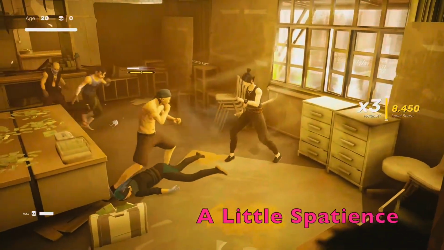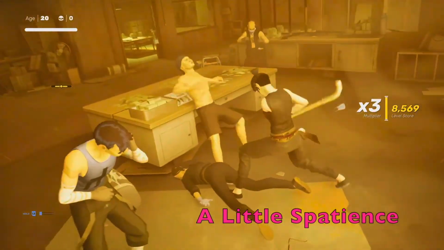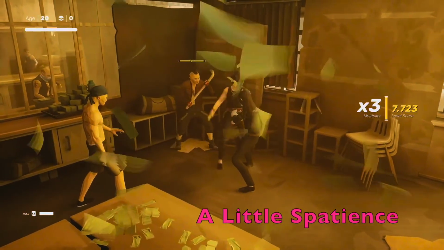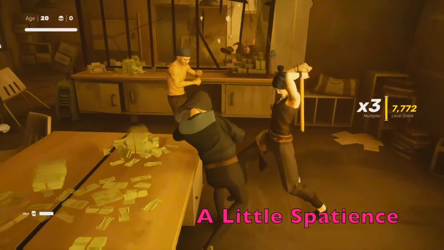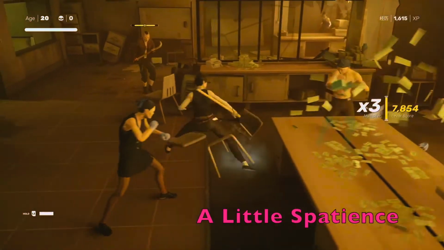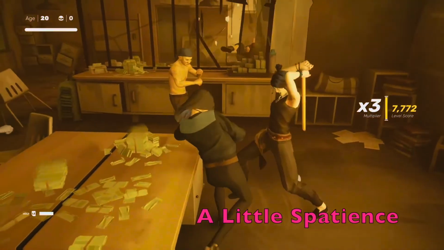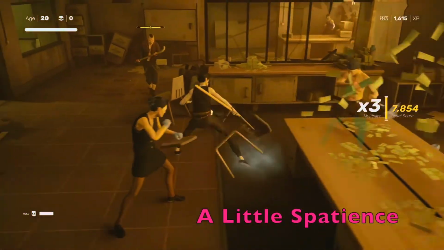Now, in the trial room, they kind of come in these very manageable waves of 2, maybe 3 at a time, so you don't have to worry as much about it in this, but I still think this is a really important tip. And you can see me here, I'm sort of like, okay, I did a takedown, I've got a few people around me, I'm going to just move and get out of the way and make a little spatience so I can re-engage.